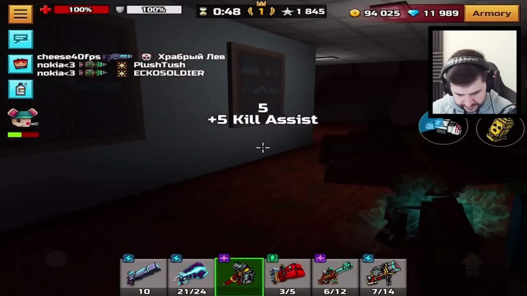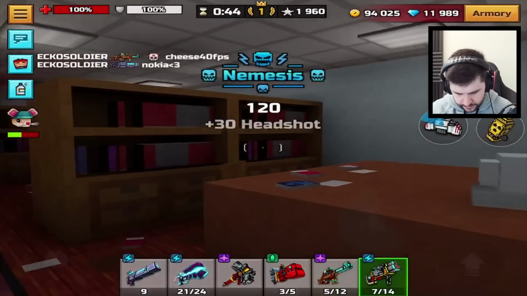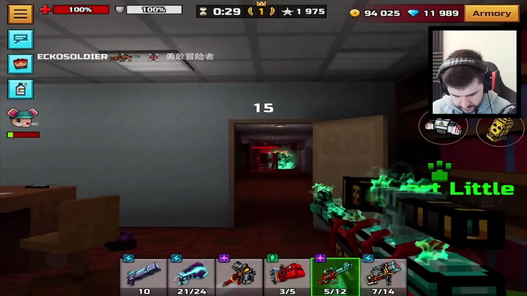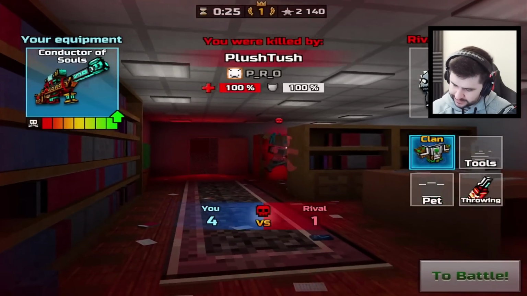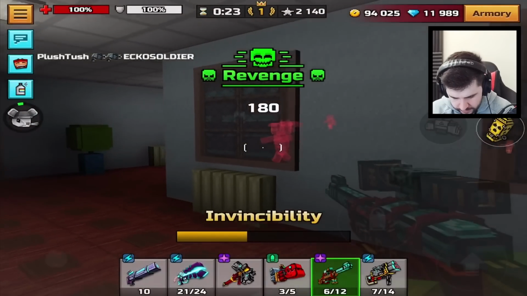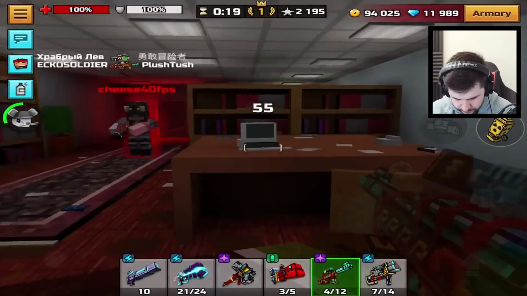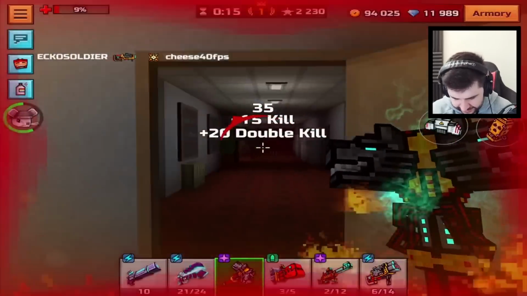Got him. Didn't get that kill. Getting this one though. Sorry. Sniper time. I love this sniper. Waiting for the perfect module combinations. Got him. Yes. The bots, bro. Why have you got to fill these lobbies with bots, Pixel Gun, huh? Yes, I got that kill at least.